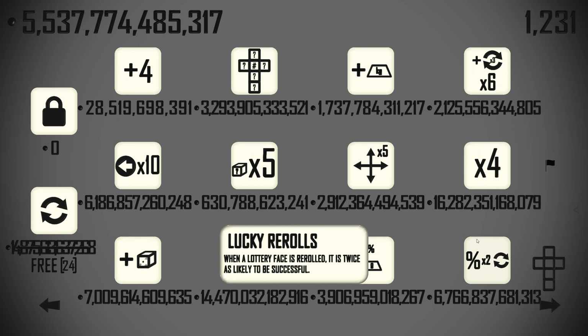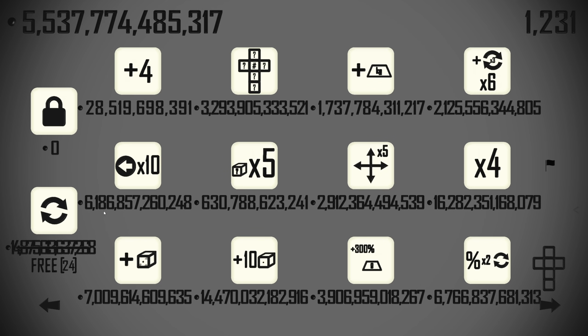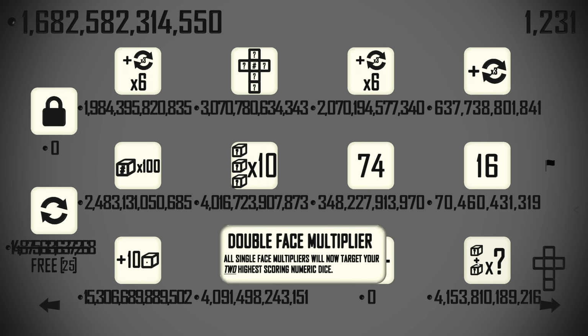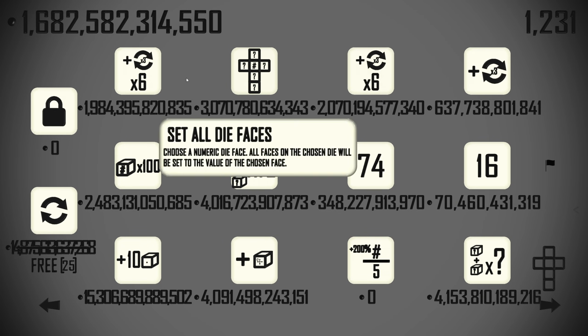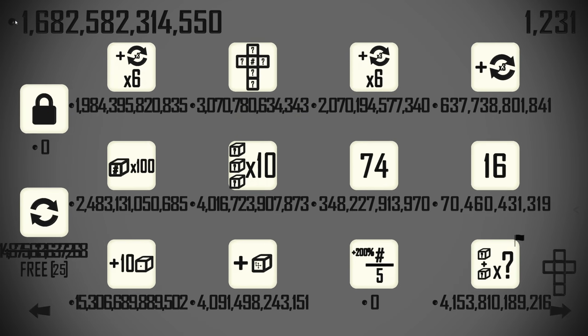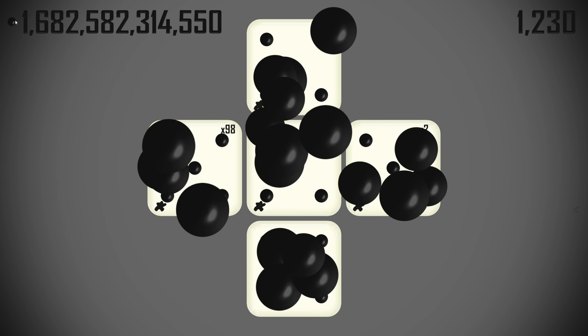Lightweights, lucky rerolls. Plus 4, none of that, thank you. The value of all numeric faces divisible by 5 will be increased by 200%. That I do want. All single face multipliers will now target your 2 highest scores. So a single face multiplier is not the ones that we have, is it? All single face multipliers will now target your 2 highest scoring numeric dice. If that is the times 90 odd, we should invest in that anyway. And if it's not, then all we've lost is 1 roll's worth of rolling, which is not a big loss to me.